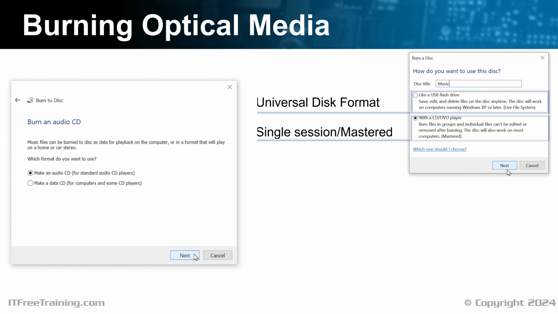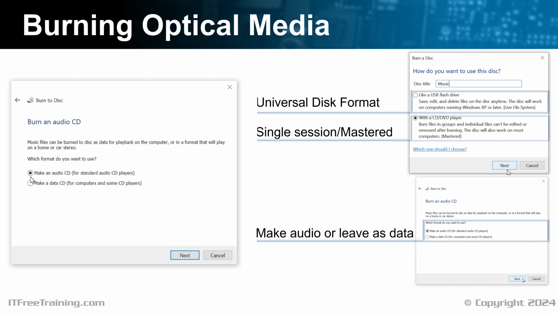If you have audio files on the disk, you may get the option to create an audio disk rather than a data disk. An audio disk will convert the audio files so the optical disk will play on a CD player. You'd also do this if the optical disk was going to be used on a legacy optical disk player. The second option copies the data as is and does not convert the audio files. This option requires the read device to support reading these files. Most modern optical devices, even if they are designed for audio only, will still read data disks.